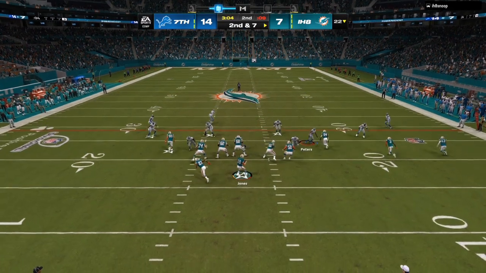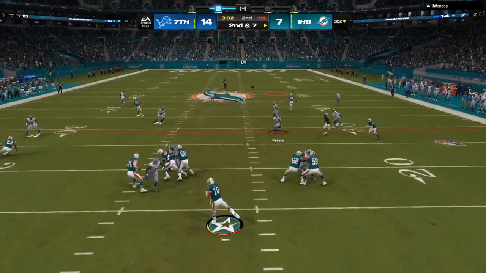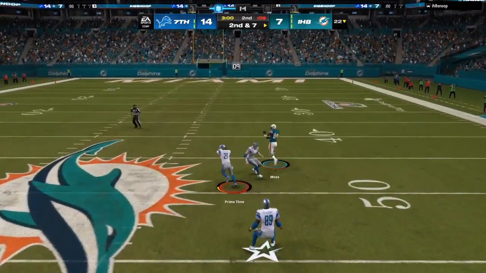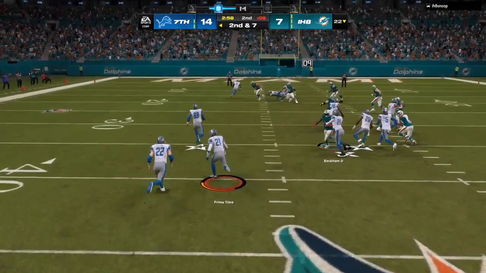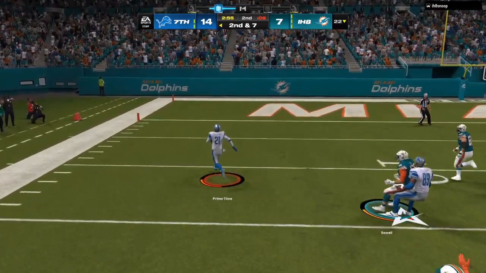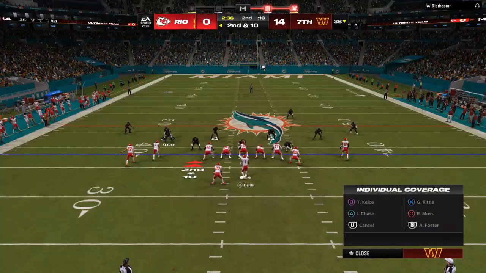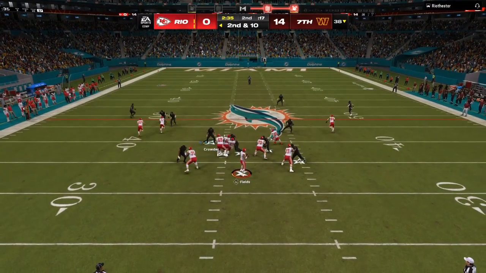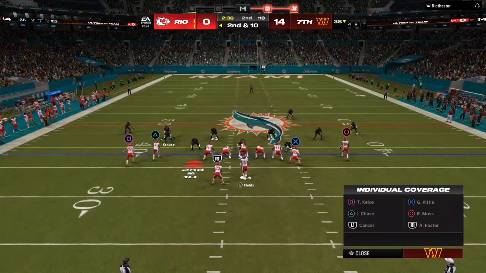Now, as you can see, whenever there is a trips look, I am going to hold that guy for 2 seconds. That's going to make all your zones be able to react and get to the depth that they are supposed to get to. So that player looked like he was open for a split second, but my zone was able to drop back there and cover it because at the line of scrimmage, I held the player for 2 seconds. Anytime you see a trips other than a spread type of look, make sure that you are holding that receiver for 2 or 3 seconds.